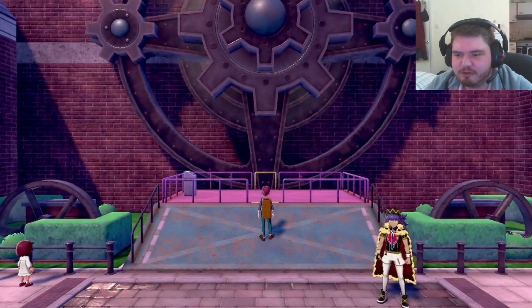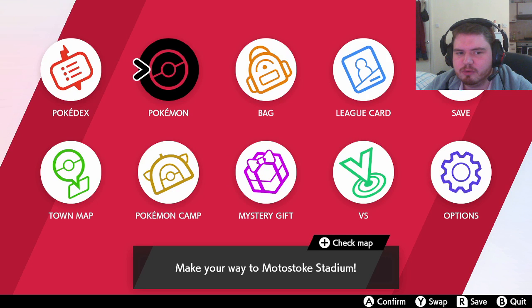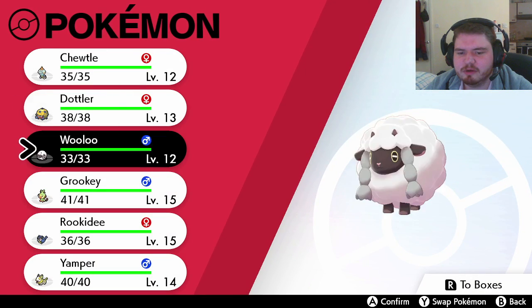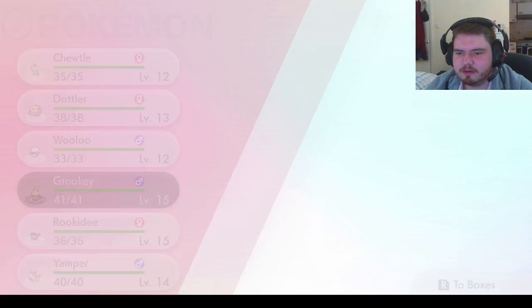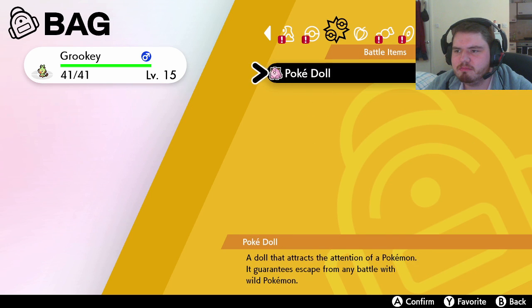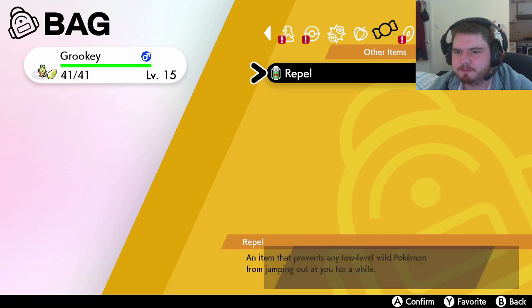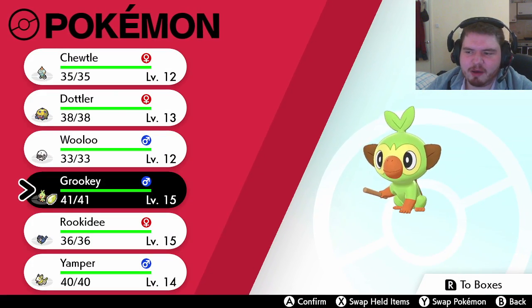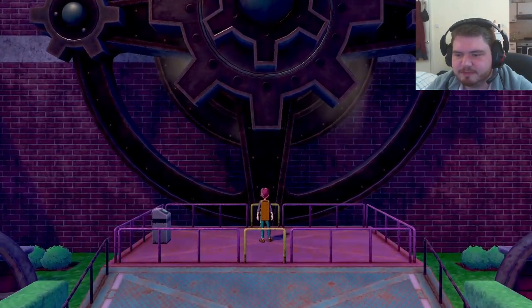I will do. But I'm going to take your advice. We are going to go to Pokemon. Where is the old Grookmeister? Let's give him the... What was it? It would have been a miracle seed. There we go. Right, Grookey. It's now powered up a bit more, hopefully. Anyway, let's go ahead over here.